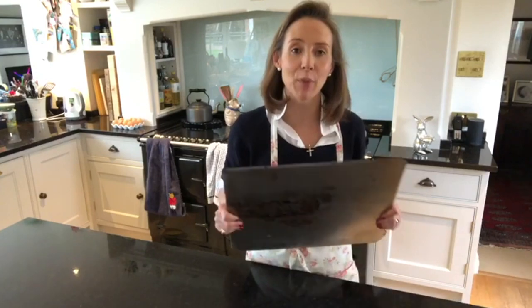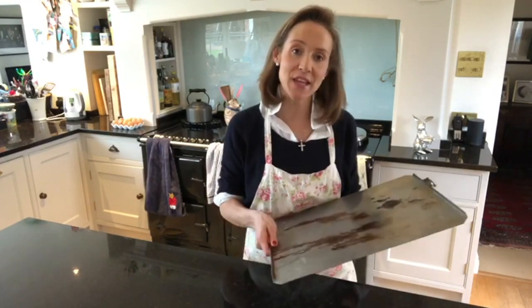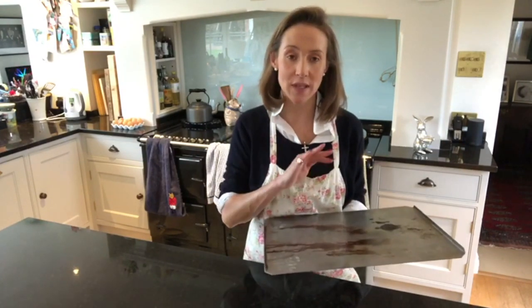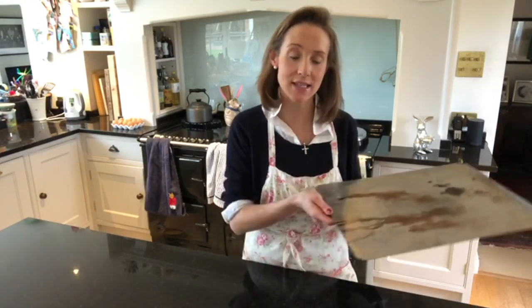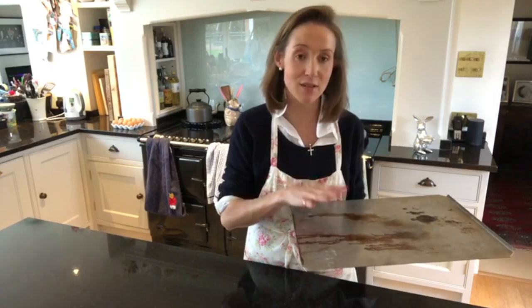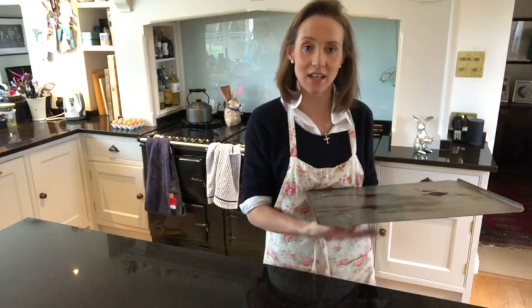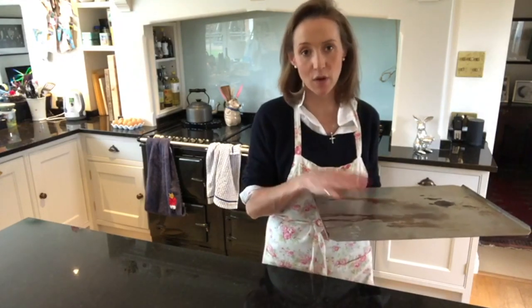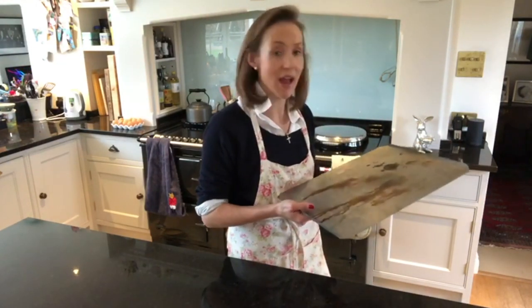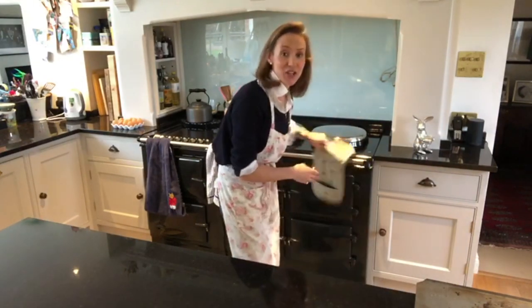I mentioned earlier a cold plain sheet - this is mine. It's very well used but it's a really important piece of kit. You must always keep it out of your Aga so it stays cold. If you don't want something to burn - whether you're baking a cake, pastry, or meringues - you can slide this in above and it stops the heat catching the top of whatever you're cooking. Once heat gets to it, it will still brown more than if it was cold. I haven't needed to use it today, so I'm going to leave it there and get the quiche out of the oven.